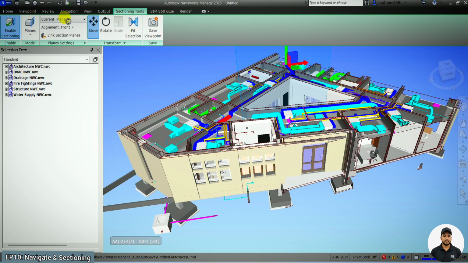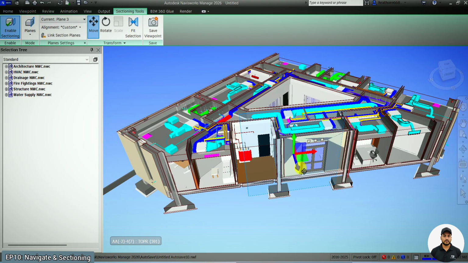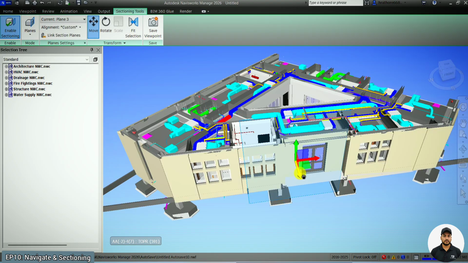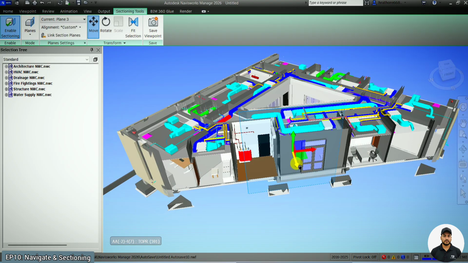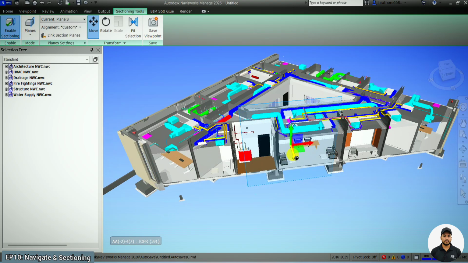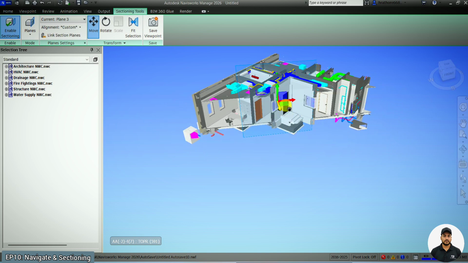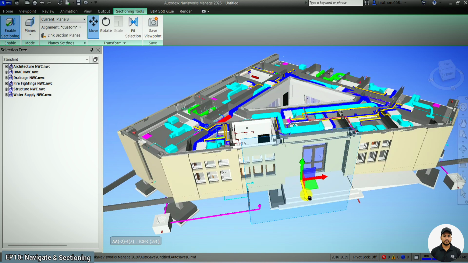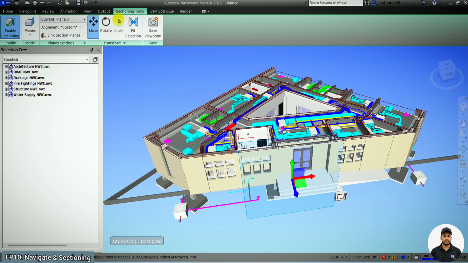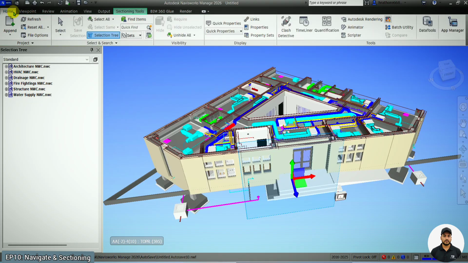So you have to make sure that you are clicking on align to surface, and you click on one wall, say this wall. Now you can see the cut plane and the building wall are both aligned. Now we can see the building by cutting like this. Understood? So this is about sectioning in Navisworks. This is about the navigation bar and selection trees, and also one more feature is there that is also useful.